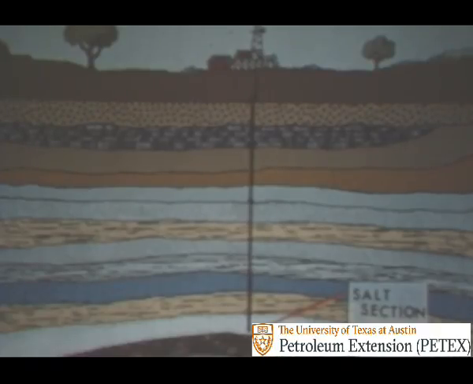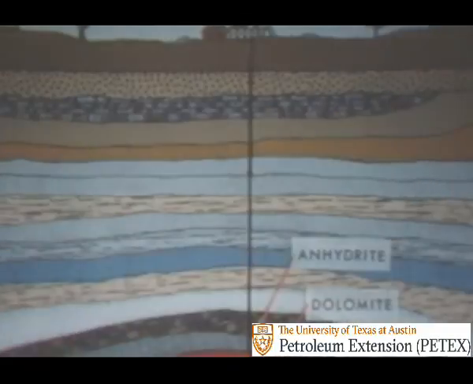If a water-based mud were being used, it's possible that the water in the mud would dissolve the salt and enlarge the hole. But since an oil mud is in use here, there's little chance for the salt to be dissolved in the water phase of the mud. The hole is quickly drilled through the anhydrite, dolomite, and into the pay sand with no problems.